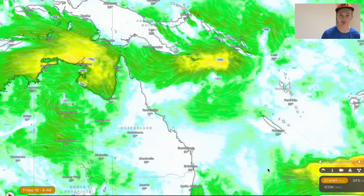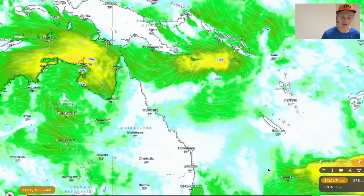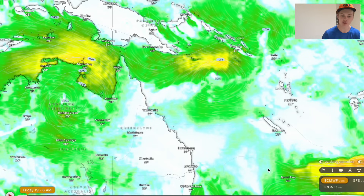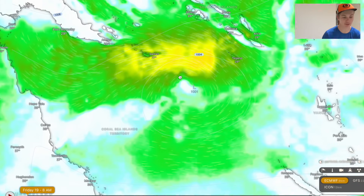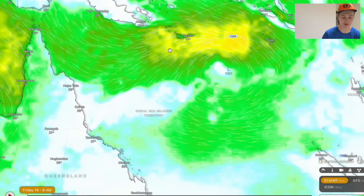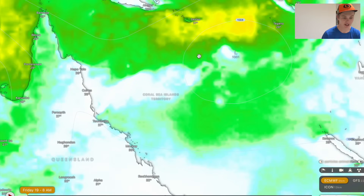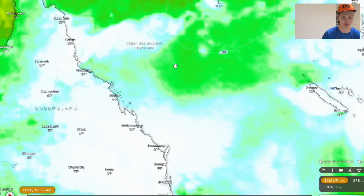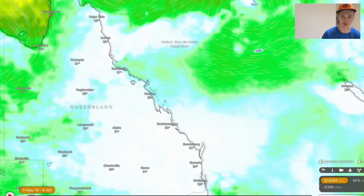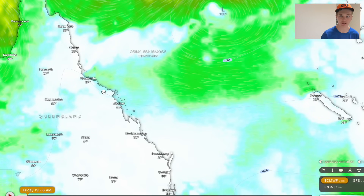My name is CyclonesOz and we are tracking the Queensland cyclone situation again this morning. We've got Tropical Low 05U located south of the Solomon Islands, and this tropical low is expected to become very strong as it approaches the Queensland coastline. We're talking Category 3, Category 4 status, with impact in about seven to nine days anywhere between Cardwell down towards Rockhampton. That entire stretch of coastline is on watch to receive a severe tropical cyclone landfall.